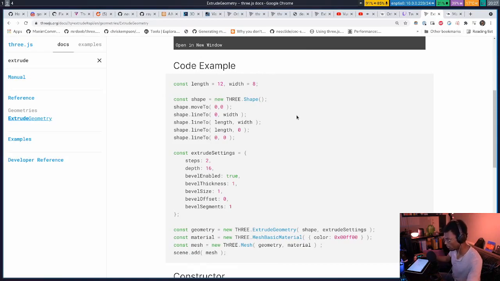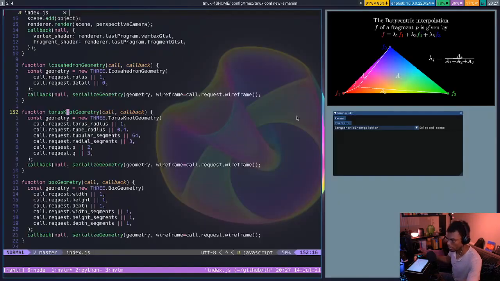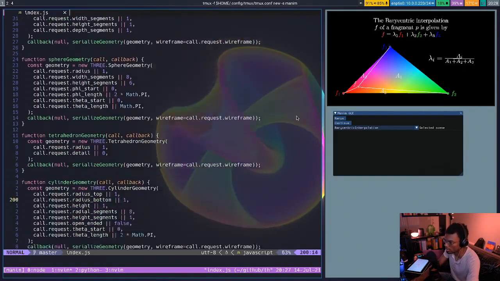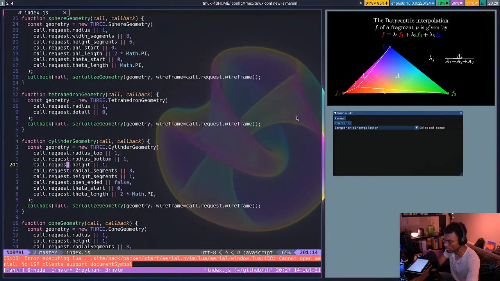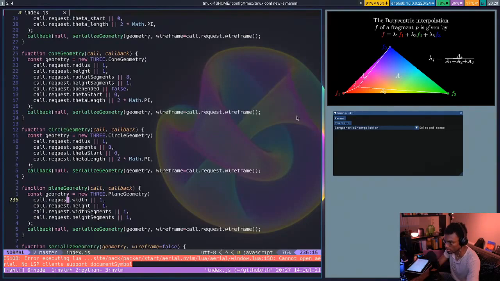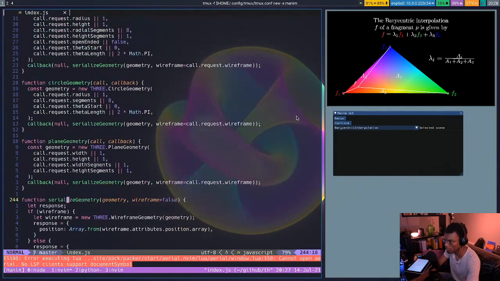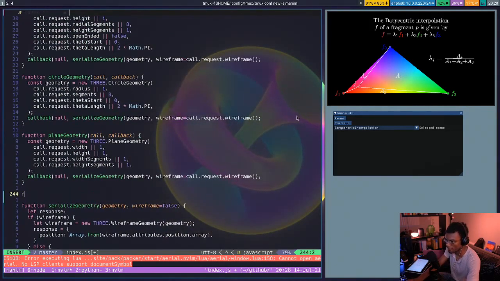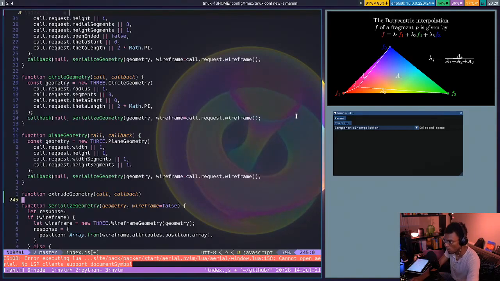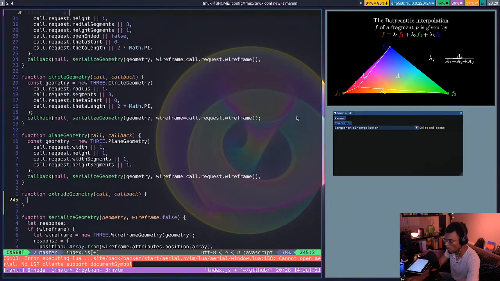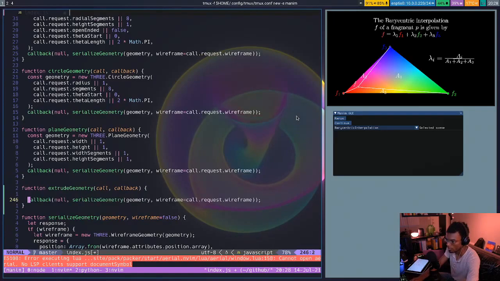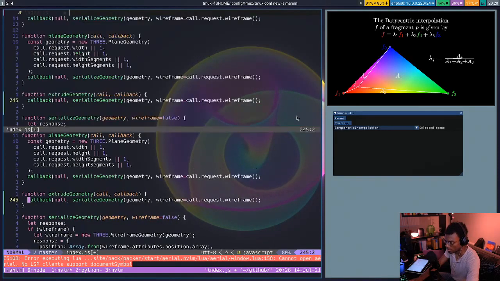So, hold on. Torus knot geometry, box geometry, cylinder geometry, cone geometry, circle geometry, serialized geometry. Let me just try to do the same one from that website. I haven't added one of these in a long time.